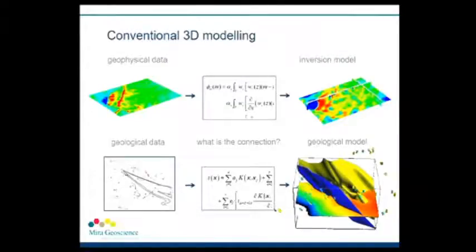That inversion process is pictured conceptually up there by showing a magnetic data set, the image in the upper left part of the slide. What we do when we invert data is apply a series of equations, such as shown in the top center there, to that magnetic data set, or whatever geophysical data set, and we convert that data into a physical property model. The physical property model shown at top right is a 3D volume of magnetic susceptibilities.